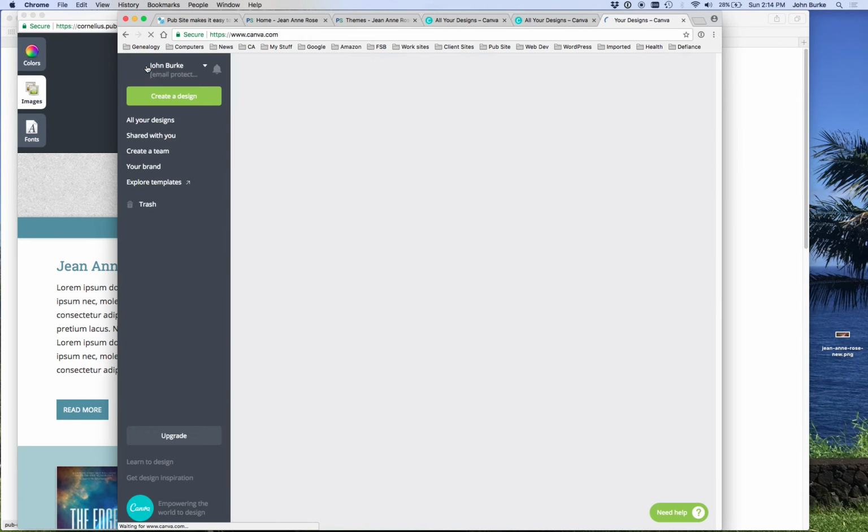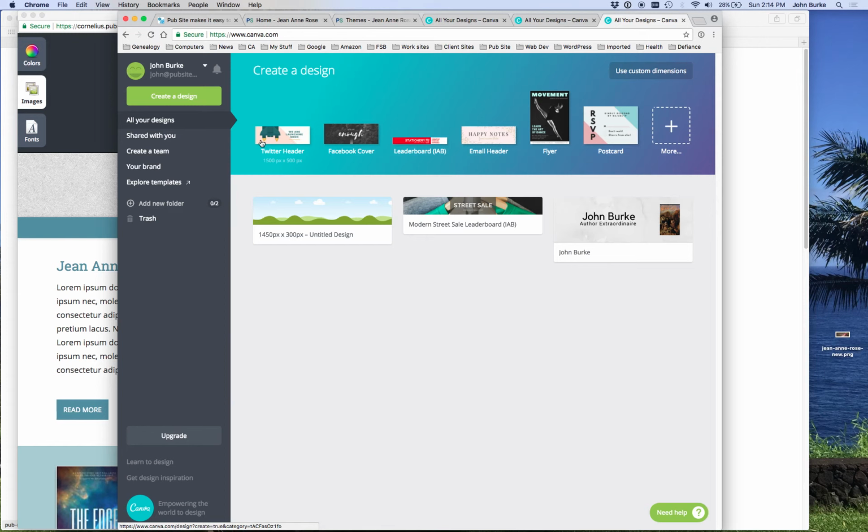Or what you can do for PubSite is use the Twitter template, which you'll see here is 1500 pixels by 500 pixels. The ideal width for uploading a PubSite header is about 1450 to 1500 pixels. And then you can make it any height you want, and it'll resize automatically.